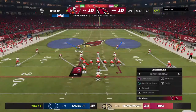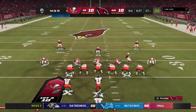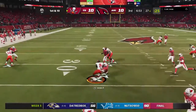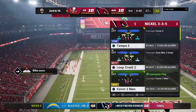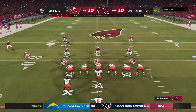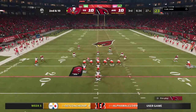Bucs offense set to begin their next possession. It's a tie football game here. What do you think, Charles, the message was at halftime? Well, I think that they probably just looked at things and said, we're fortunate that this is a tie game. No need to panic. No need to change a whole lot. We didn't play anything close to our best in the first half, so we don't have to go out and win one for the Gipper. Let's just go out and play our best football and win one for us.